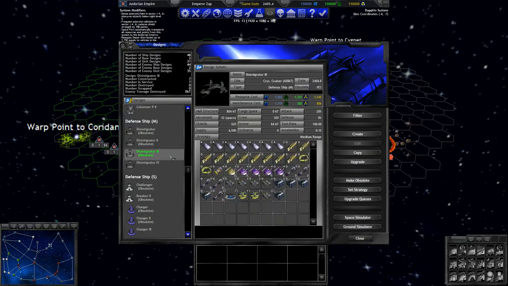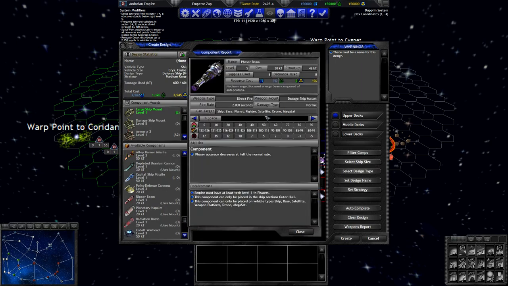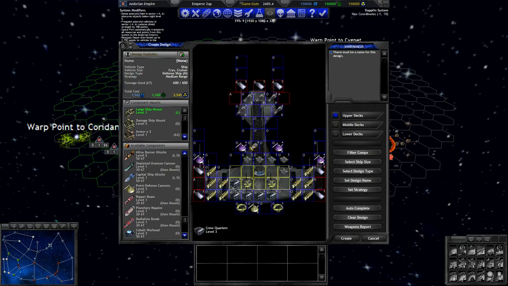Oh, wait. I clicked the wrong button. We should use copy here, not upgrade. Because otherwise, if there's an upgrade stock component, I might actually change it. Wait, I think I might have researched better damage mounts. I think it would have replaced the phaser beams. Yeah, they're pretty expensive.